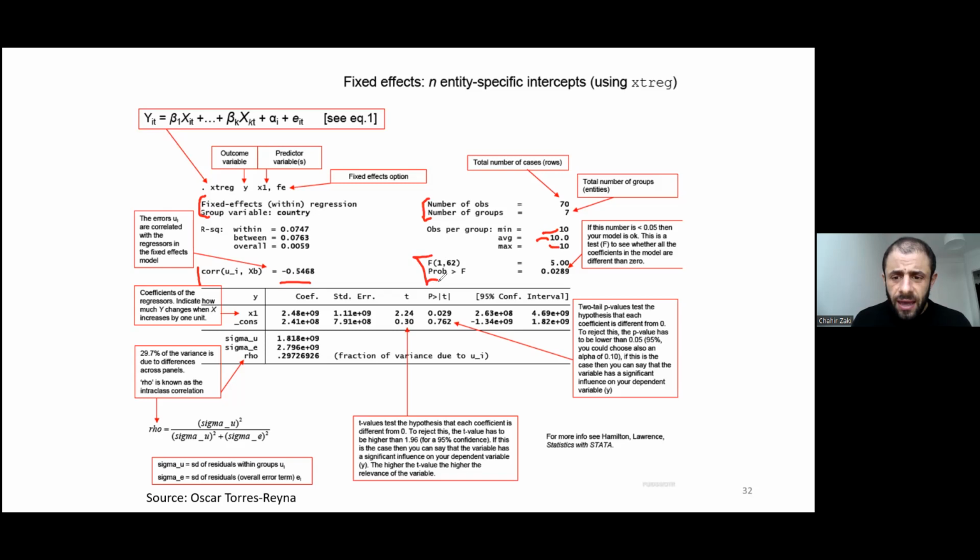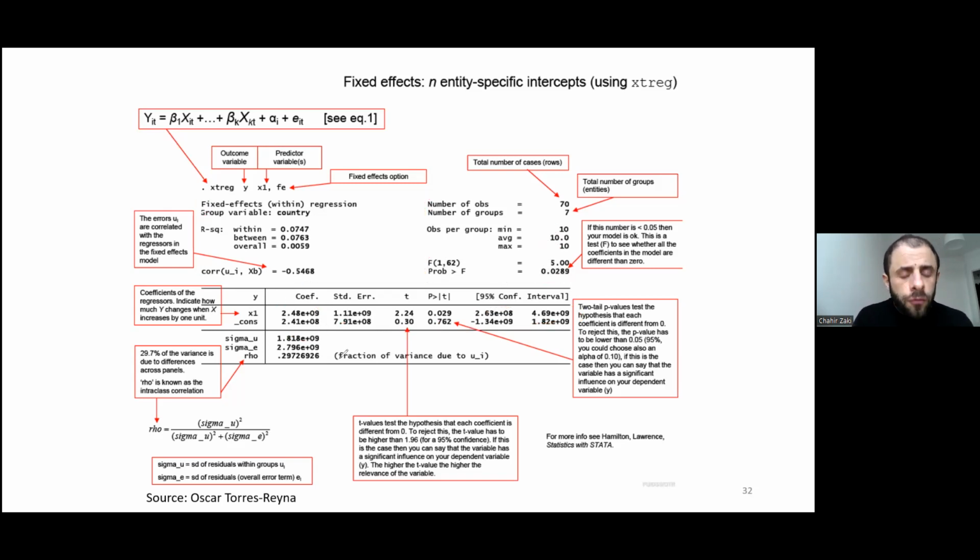Here we have the F statistic, and as long as the probability is less than 0.05, it means the coefficients included in the model are significant, different from 0. Then we get the classical table with the coefficients, standard errors, t, p-value and confidence interval. There is nothing new here, the classical Stata table you have definitely seen before.